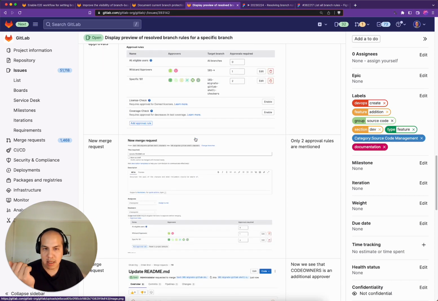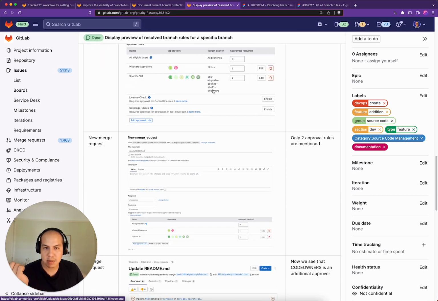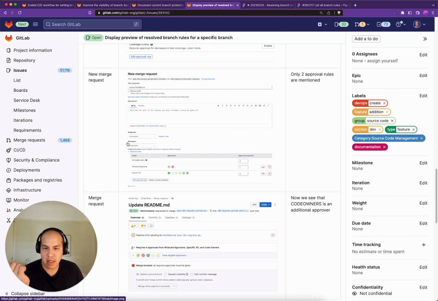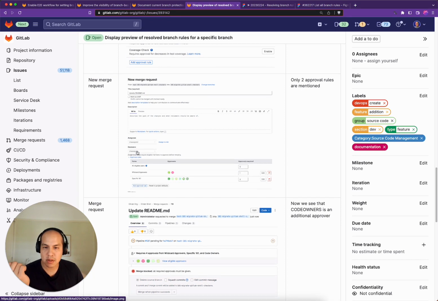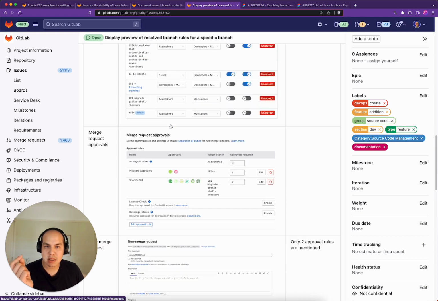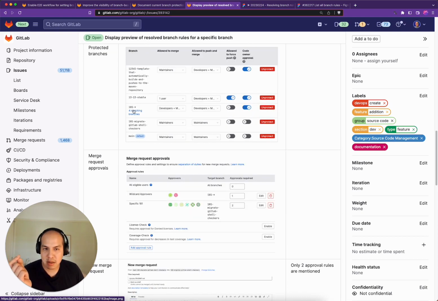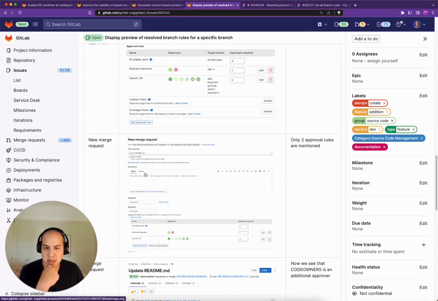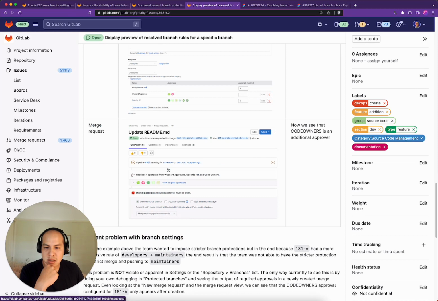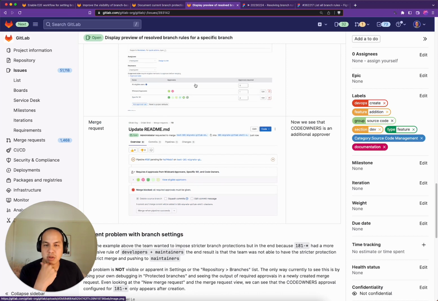So let's say I create a merge request on this specific branch. I see here that it says it's 2 approvals. So it's already doing the calculation that is taking on the merge request approvals, but there's actually one more approval, which is the code owner approvals from the wildcard, but that's not specified in the new merge request screen. It's only specified there once I've created the merge request and I can see that I have the 3 approval groups of approvers specific and the code owners, and the total number here is all the required count.